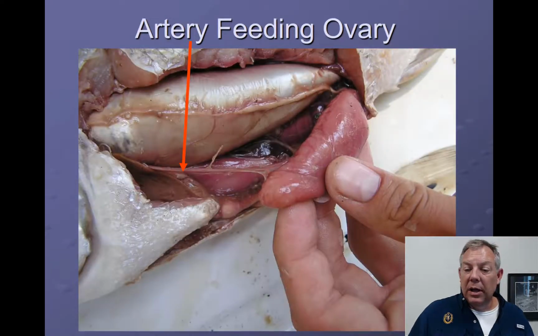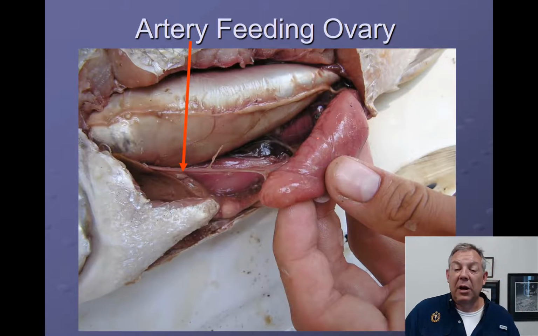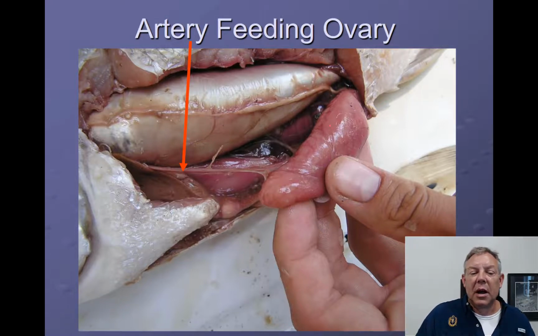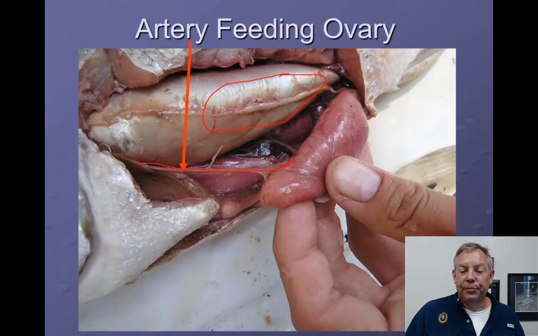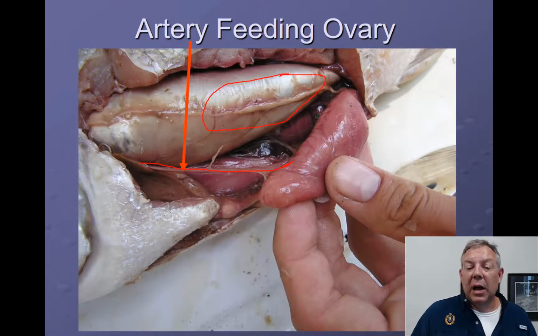Here's an example. Again, it's a big sac that's holding eggs. And so if you cut it open, a lot of times you can tell whether or not it's got eggs in it. Another thing to look for with those ovaries is there's always going to be a big artery feeding them. And so this is one ovary. There's another one on the other side. This is the swim bladder right here, in case you're wondering. And so a lot of times I'll look for that big artery. But the testes have those too. But you can usually tell if it's an immature fish or a female that just spawned, you can still tell that this is like just an empty sac for holding eggs.